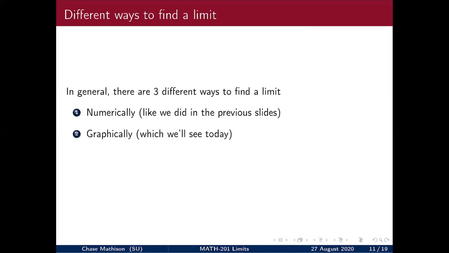All right, we can find limits graphically. That's how we're going to do limits today, in addition to one more numerical limit, or two more. But then we're going to look at some graphical limits, and that's just looking at a graph and saying, look, the limit looks like it's there. And graphically is one of my favorite ways to find limits. And then analytically, and this is, once we really get it going in this class, how we're going to find most of our limits.